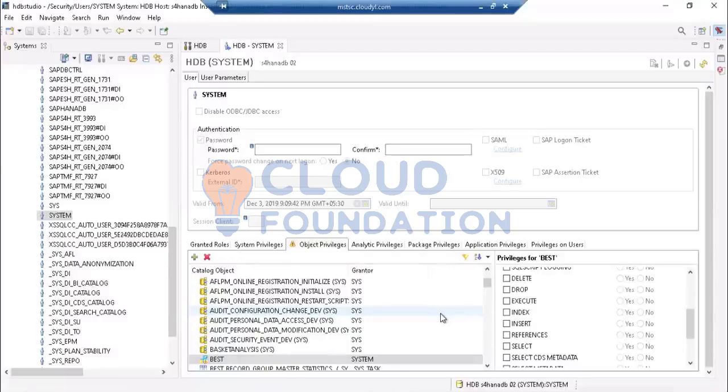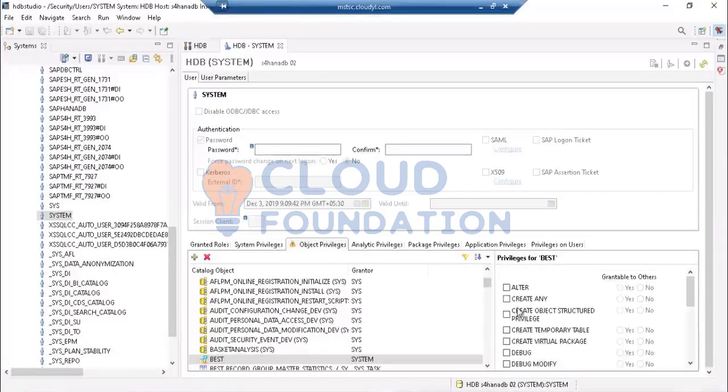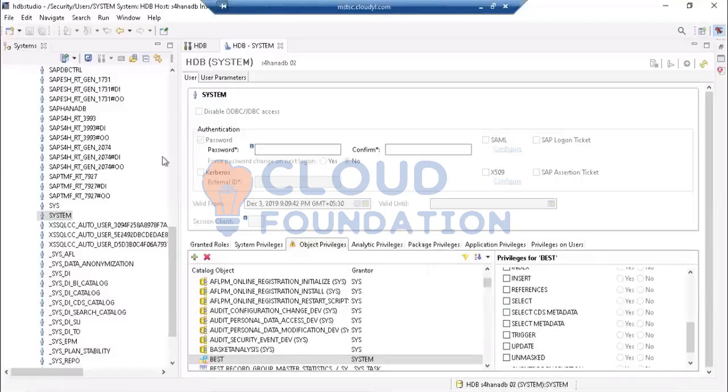If you only give select, you'll only be able to view the data. If you give drop, don't get confused. I'm going to tell you in detail what each and every activity in the privilege does. I'm only assigning this so that I can show you how to create this table.